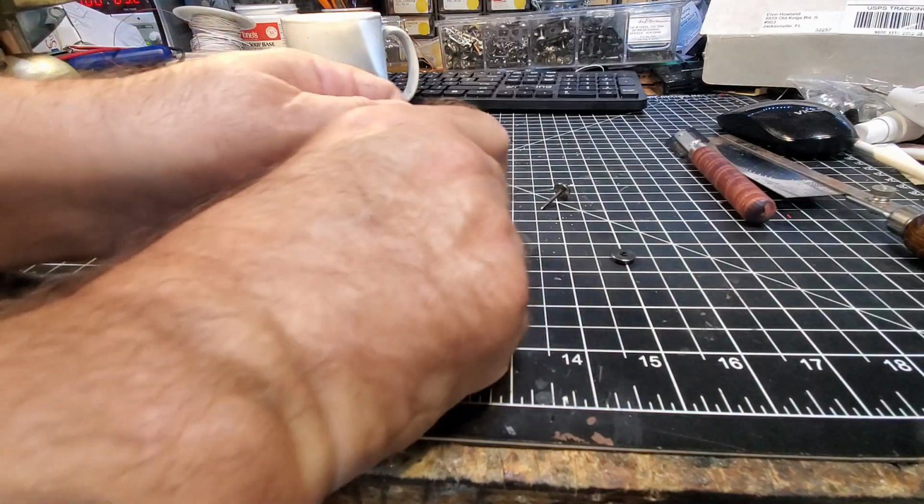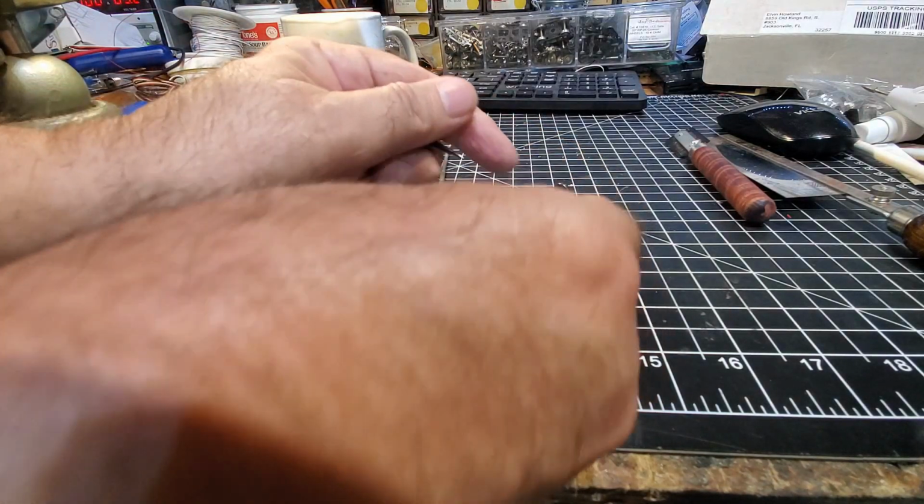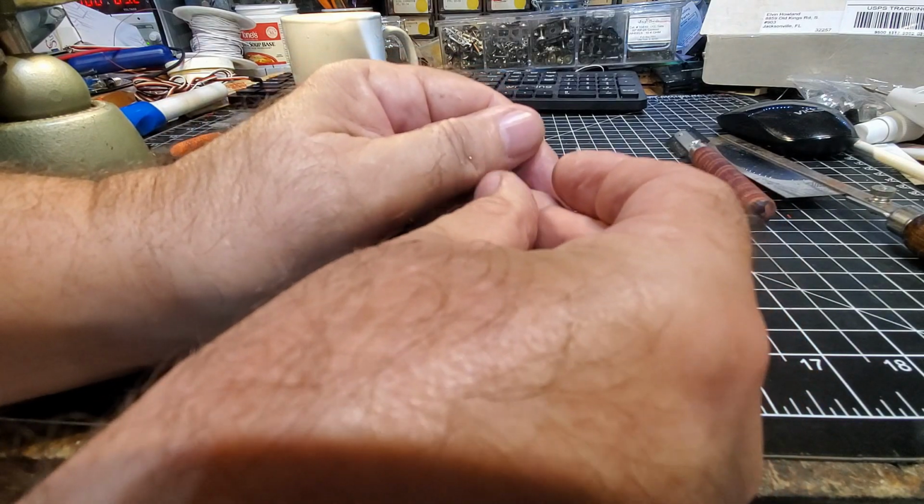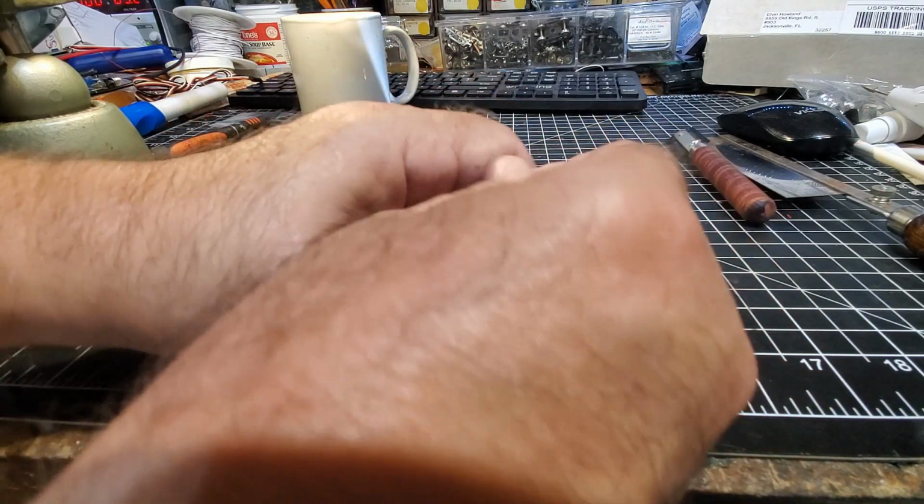Okay, so I have another one over here. You take your brass shaft and you test it on the axle like that.